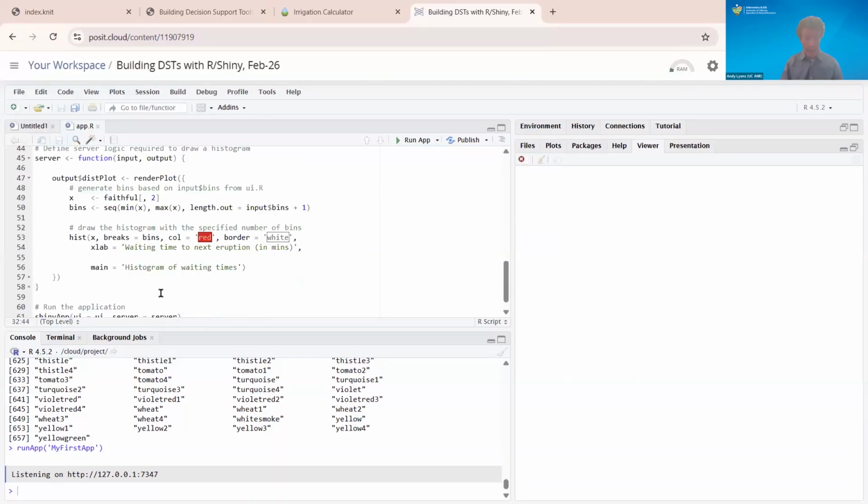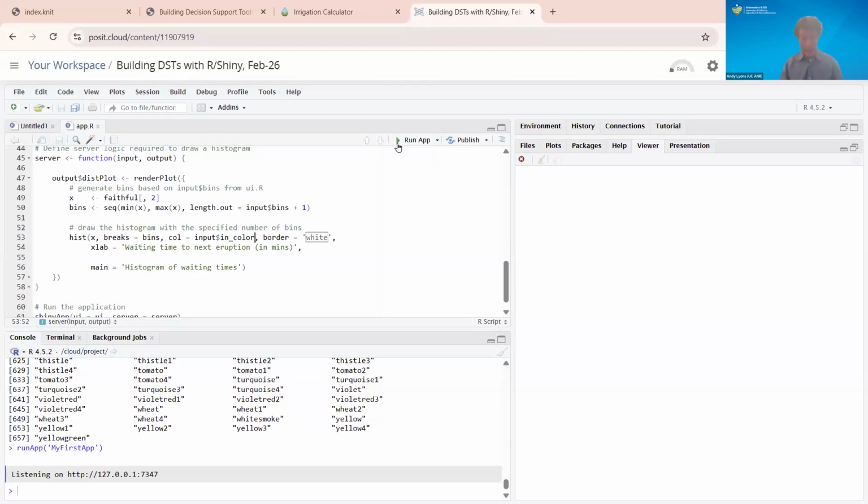And then next I'm going to come down to the server section, where we're setting up the value of the col argument. Instead of giving it a literal value, I'm going to put in here input$. That's how you get access to the values of all your input elements, right? Use the input$, and then you have to give it the ID, which I think I called in underscore color.